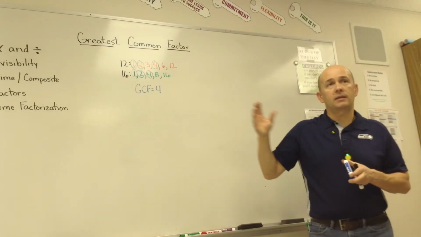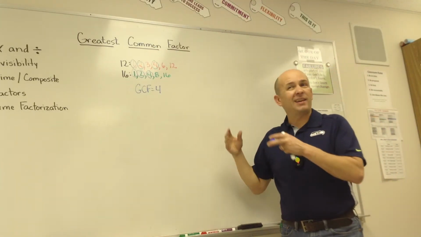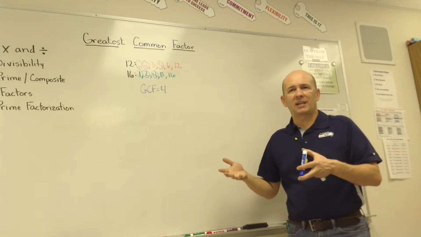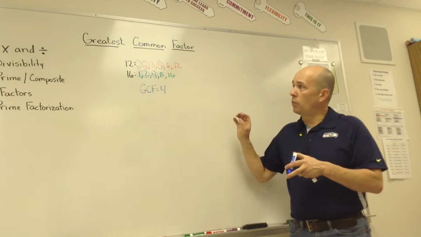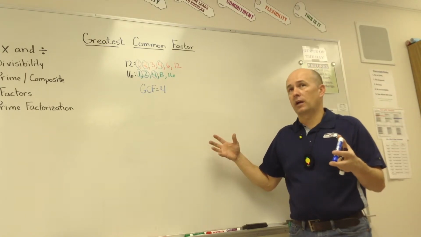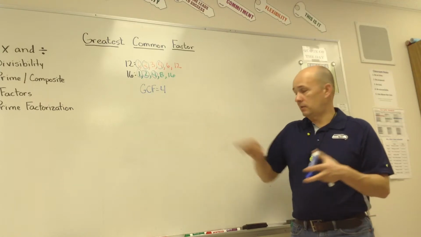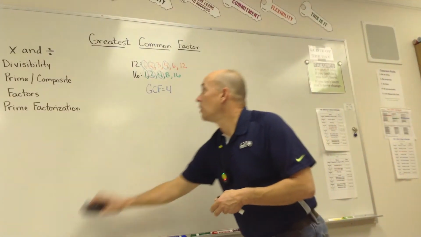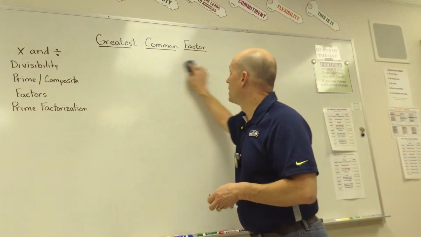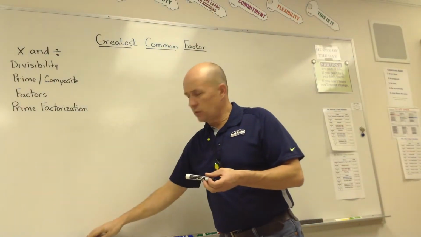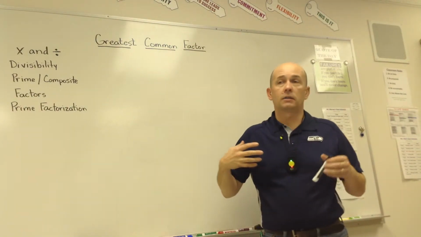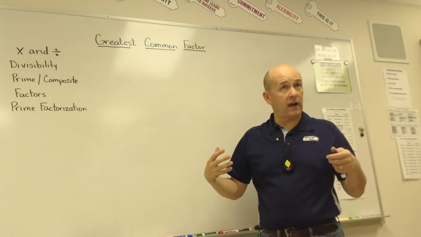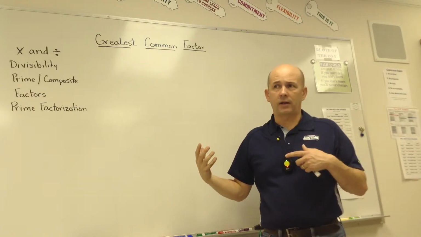And that is one method that will work every time. It's okay with small numbers, but once you start getting into big numbers, where you might have a lot more factors to try to list out, it gets a little confusing, a little difficult to understand. So what do we do when we have numbers that are a little bit bigger, might have more factors, and we want to figure out what that greatest common factor is?